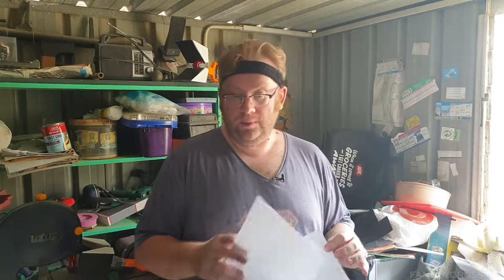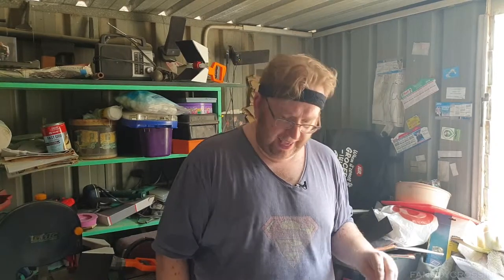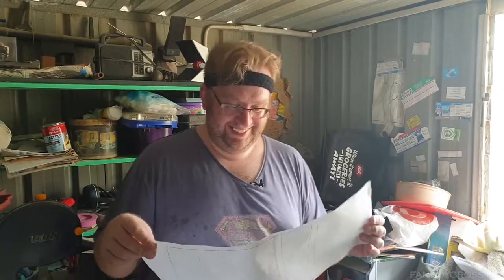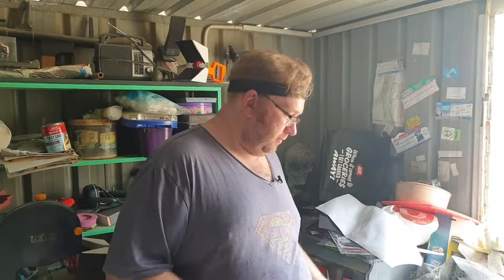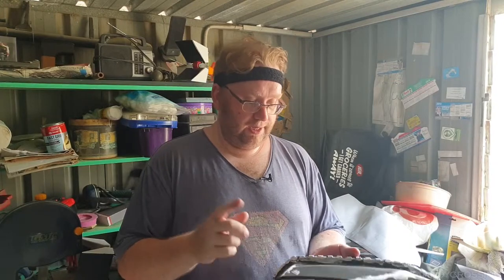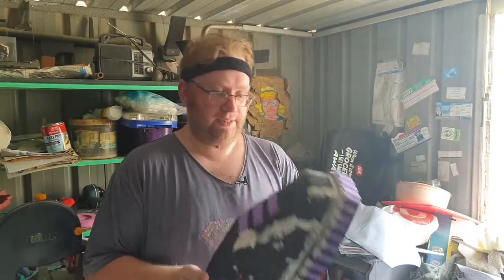But what I'm going to do now, while that's drying, is make the other foot piece for this. I want to quickly measure my leg with the boot, just to see how high I can get this. Now, there's a very good chance that this might not work, or at least might not work how I want it to. So it's all part of experimentation. I'm going to be using the remainder of my core flute to prototype this out. Hopefully by the time that's done, this will be finished drying out and I can start sanding it and hopefully apply the first layer of Hater's Tears. So let's see how we go.